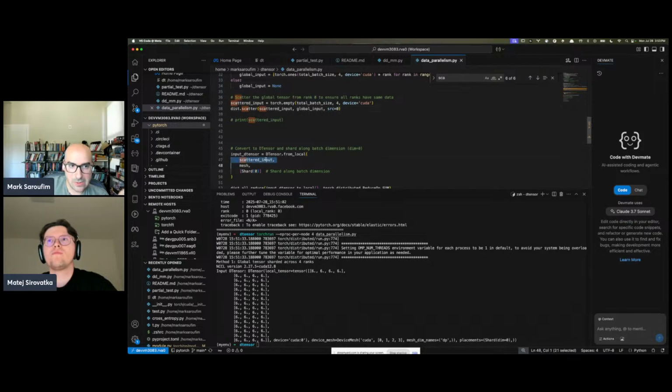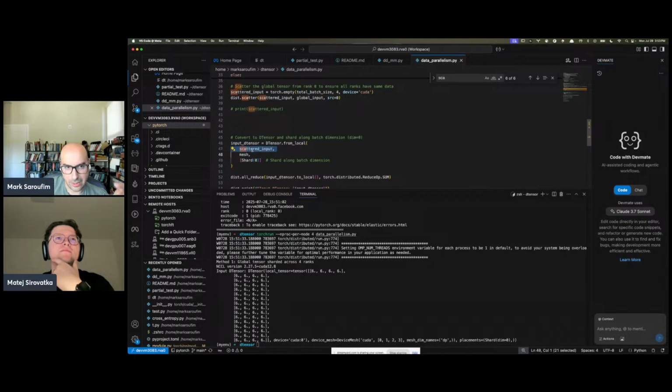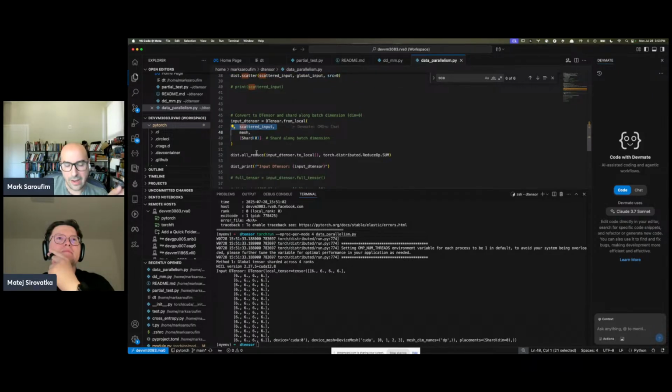Given these weight tensors, every rank creates its own DTensor by looking at all of the scattered inputs. And then every rank does an all reduce with a sum reduction and gets us a result.